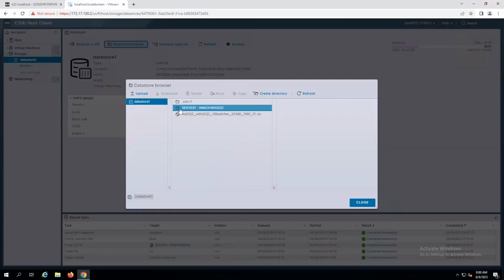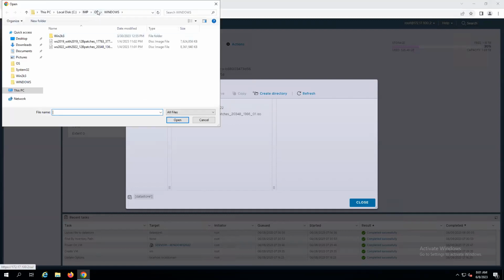So if you see here, I have one folder with our VM name. Whatever VM you create, it will get created with that. And the second one, the ISO image, what we uploaded. Okay. So I'll upload one RHEL OS also.